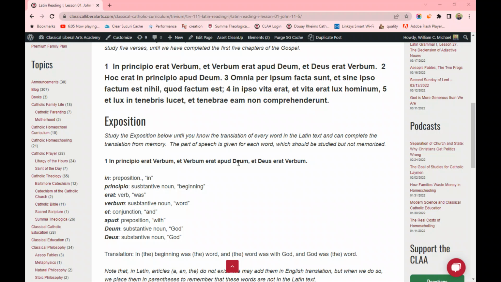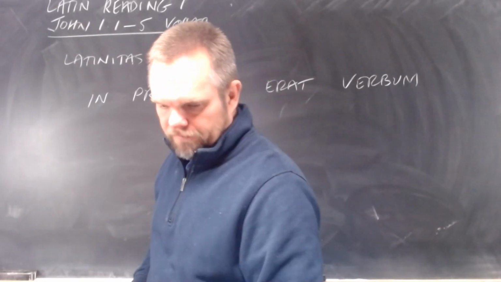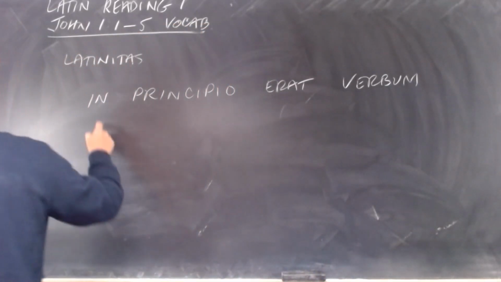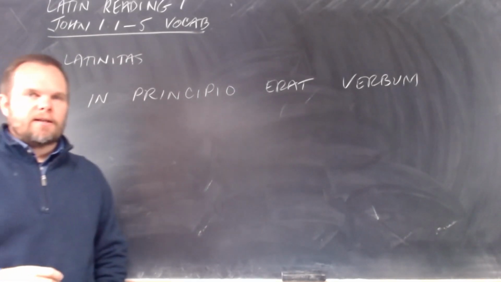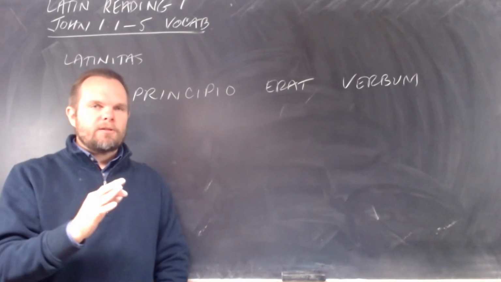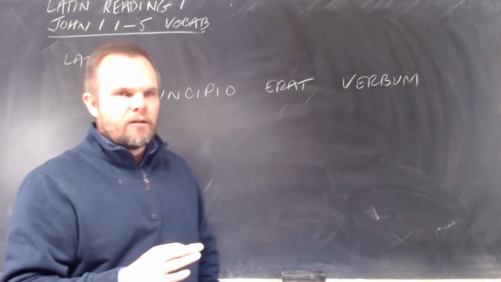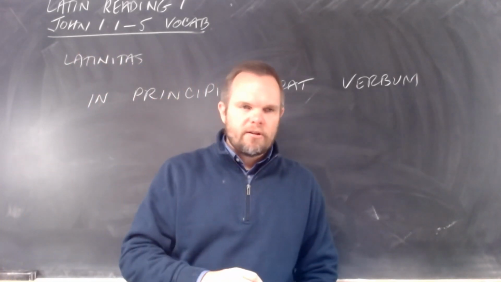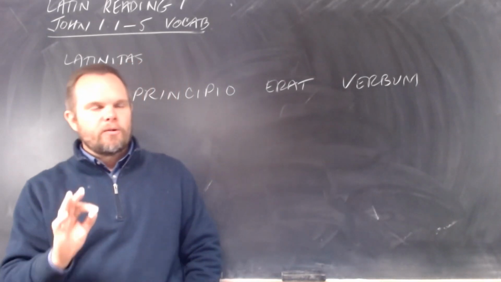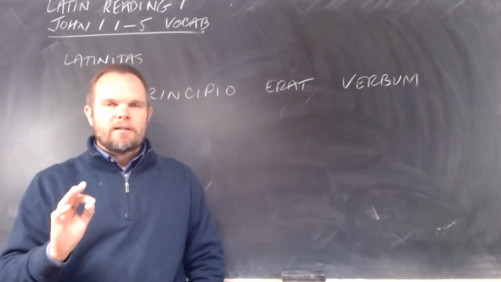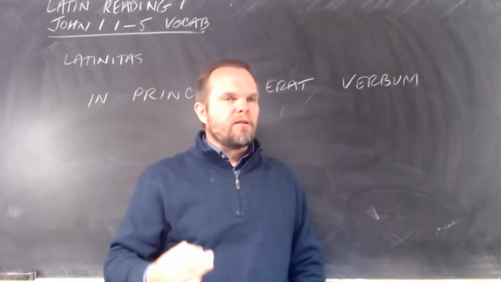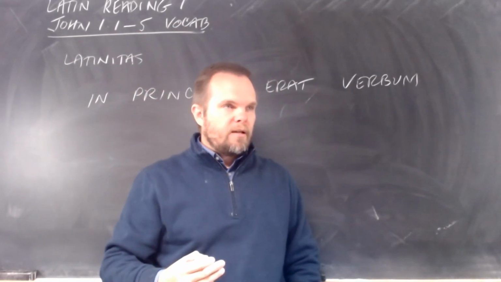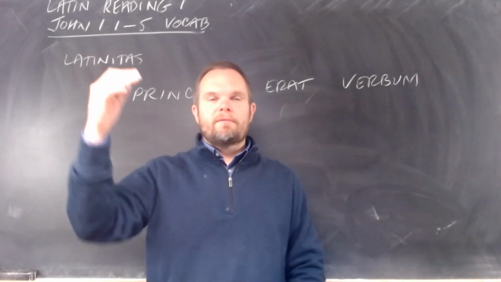All right? And let's look at these words one by one. When we start with this first word, in, what part of speech is in? There are 8 parts of speech we learned in grammar. What part of speech is in? One way that you can figure out the part of speech is to use the process of elimination. You can just think of the list of the parts of speech, and you can start with noun.